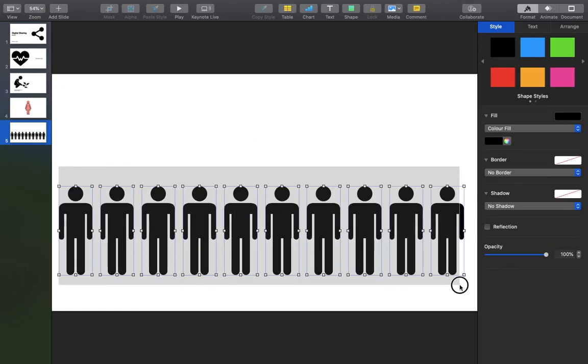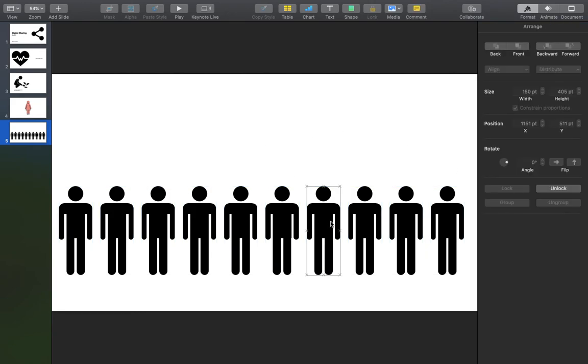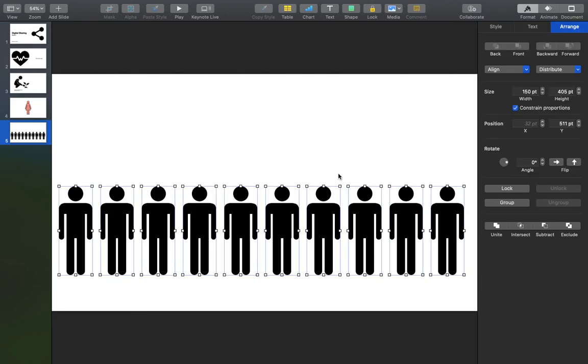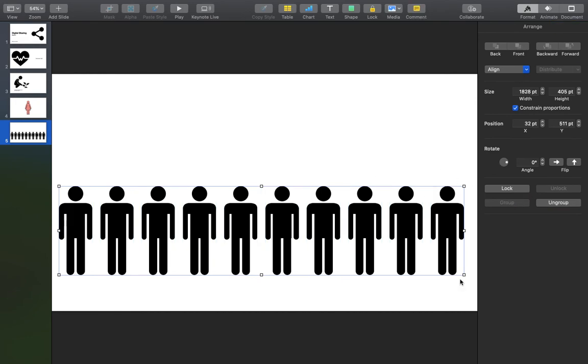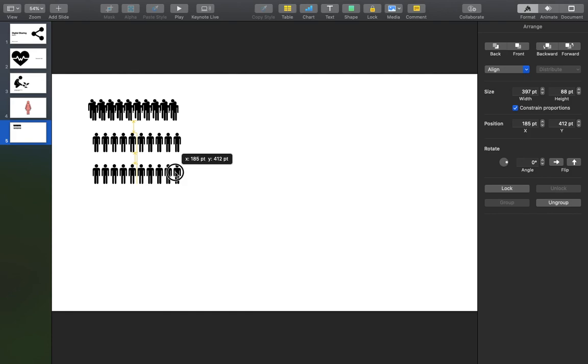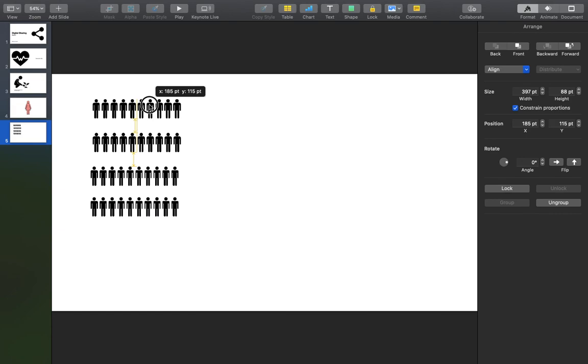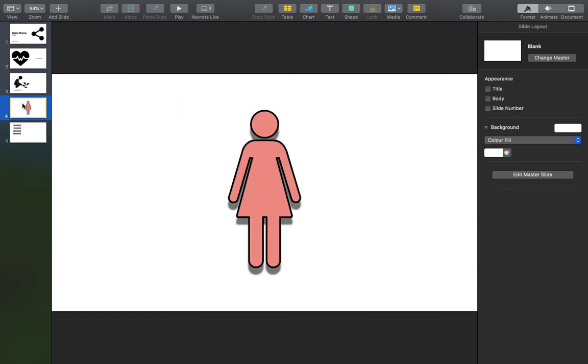You can then group them as well by going to the Arrange button over here, and you could even lock them all together into one spot so they don't move. Or the other thing you can do once you put them all together is group them. Now when I click on it, I've got one icon essentially, and I can move that around and use it as one item rather than 10 separate ones. So there are lots of cool things you can do within these pieces of software as well. So that is Apple Keynote and Pages.